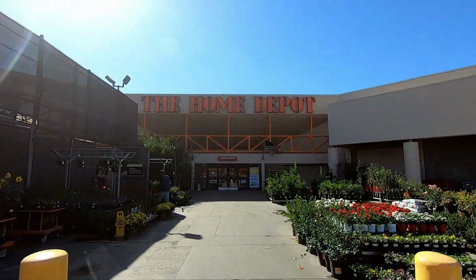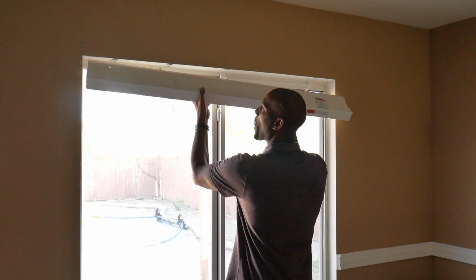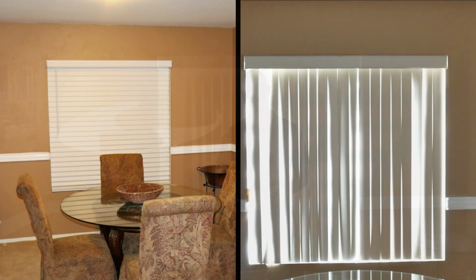So I'm going to go to the store right now and pick up some blinds. I'll show you how you take your verticals down, I'll show you how you put the new ones up, and I'll show you some before and afters.